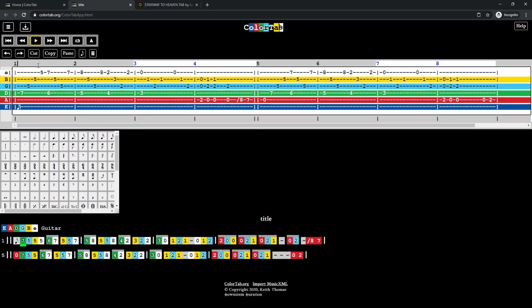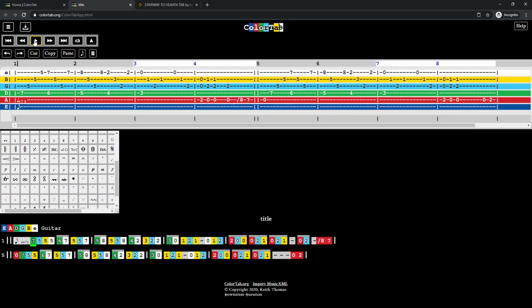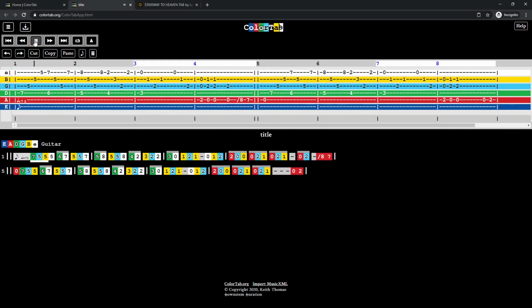And you notice right away that gets rid of that red on the measure bar that says, oh, these are eighth notes, and there's 8 of them in a measure. That's good. And we'll set that tempo to be 75, and then we can see that it'll play a little bit closer to the right speed.